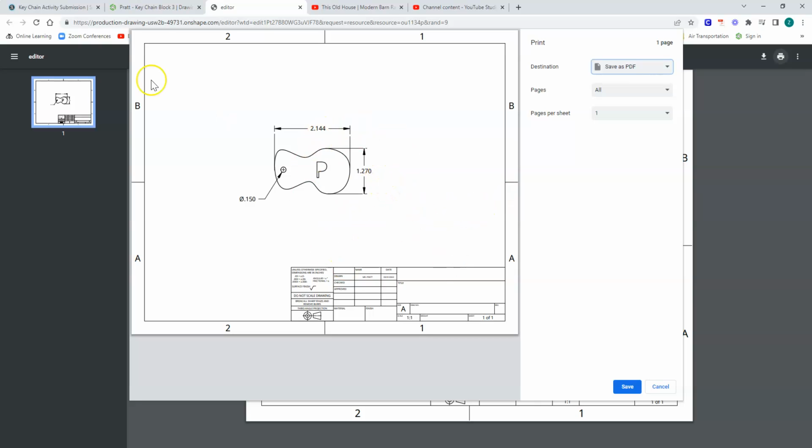Make sure that your file name from Onshape is the same as your file name or your PDF that you're saving, and this will make things really easy for you to stay organized in this class. If you haven't already done so, I will recommend that you create a Map 1 folder for this class, because you're going to have a lot of drawings as we go throughout the marking period, and it makes things easy to find if you have it all saved in one spot.